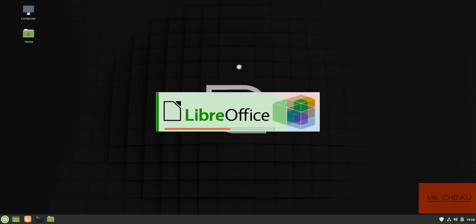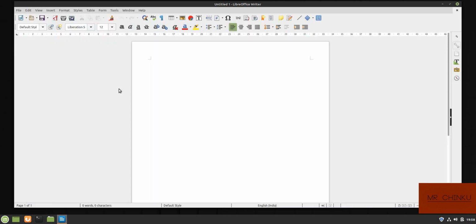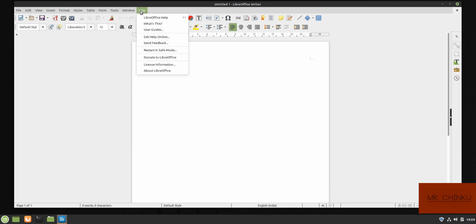XFCE is good for older hardware and has a very good response time; applications open very fast. But GNOME or KDE takes a little more time, a fraction of a second. And GNOME takes a few seconds to open an application. But in Cinnamon, I didn't have this issue. When I opened any software, it opened very quickly. So this was an interesting thing for me.